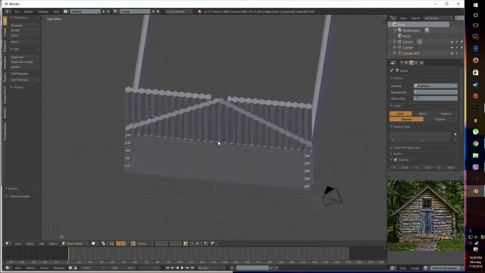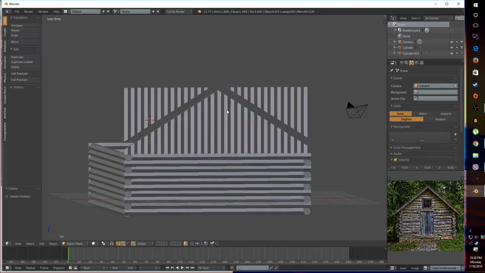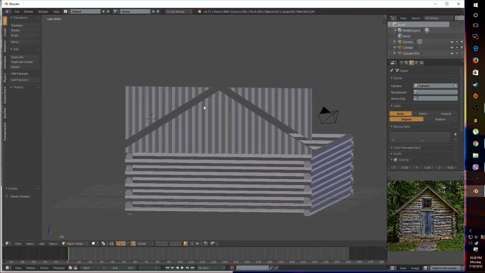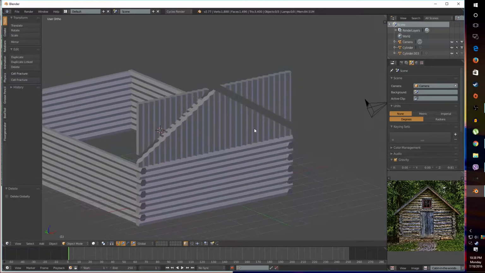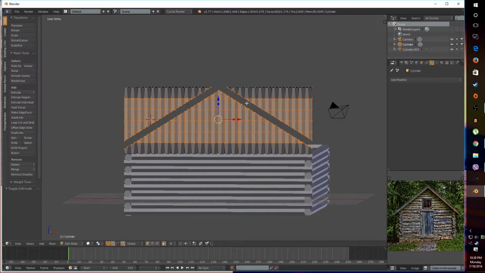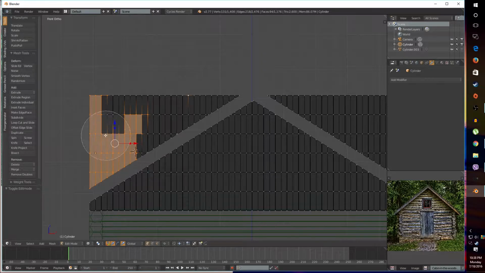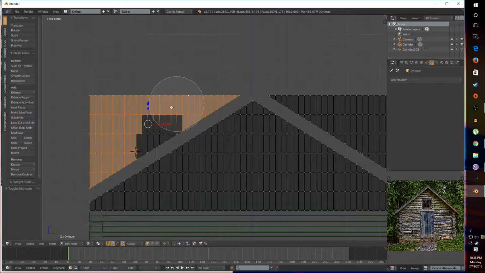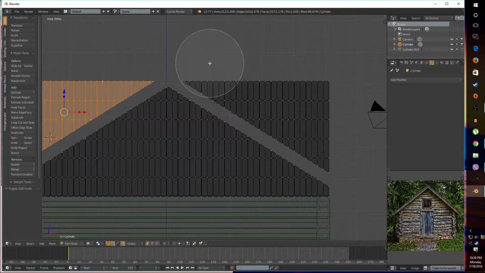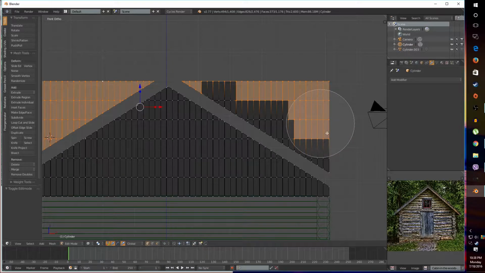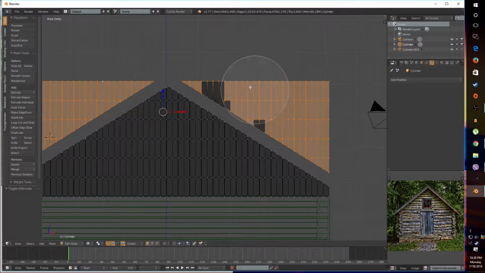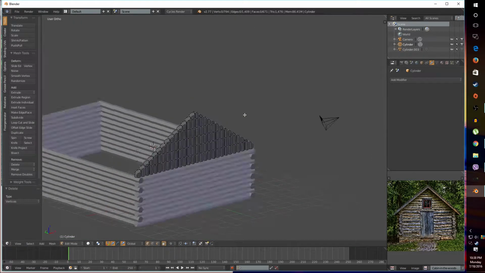Now you can see that we have our desired triangular shape going on there, which is pretty sexy if I do say so myself. And then we are going to pretty much select these guys, who are regrettably unnecessary casualties of modeling, and we are going to delete the living hell out of them. So select everything by pressing C or any other method that you want, and delete the vertices.